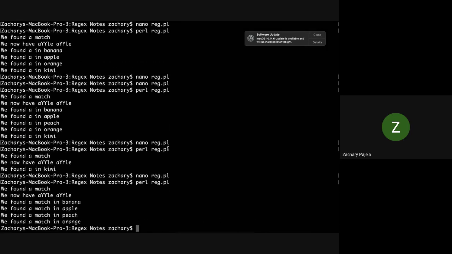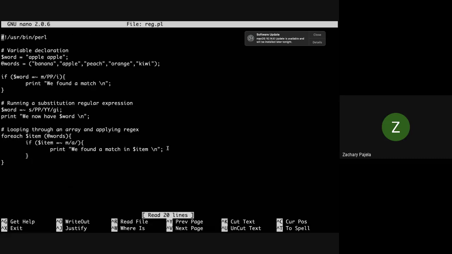And since the pattern we were searching for is the character A, the letter A in lowercase, we should get pretty much everything except for kiwi, because all of the other words had the letter A in it. So let's jump back in and change up our pattern a bit. What we're going to do is search for a letter or a pattern at the beginning of a string. We're going to add a caret. So we're going to change our pattern to be m slash caret, that little mountaintop character, and you have to hit shift and the number 6 in order to get it. So m slash caret a slash.